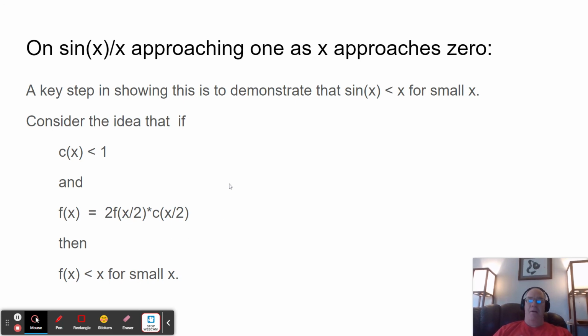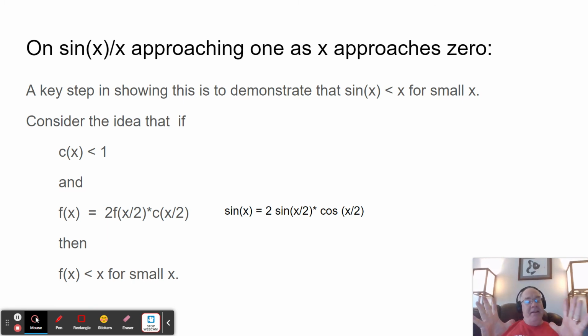All right. The cool thing is that this definition on the left precisely matches the trigonometric identity of the sine of x equals 2 times the sine of x over 2 times the cosine of x over 2, because, first of all, the 2 sine of x over 2 matches the 2 f of x over 2. And then this function cosine x over 2, well, guess what? The cosine of, well, anything is less than 1.